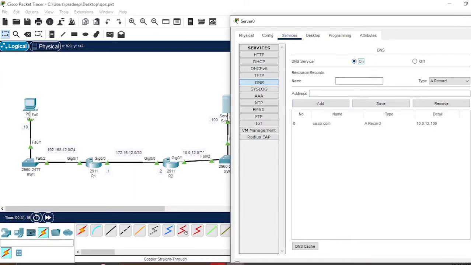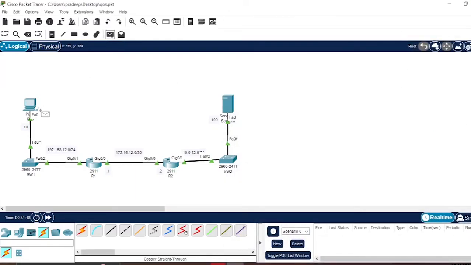Okay, now I send packets. Failed. Yeah, now it's working.